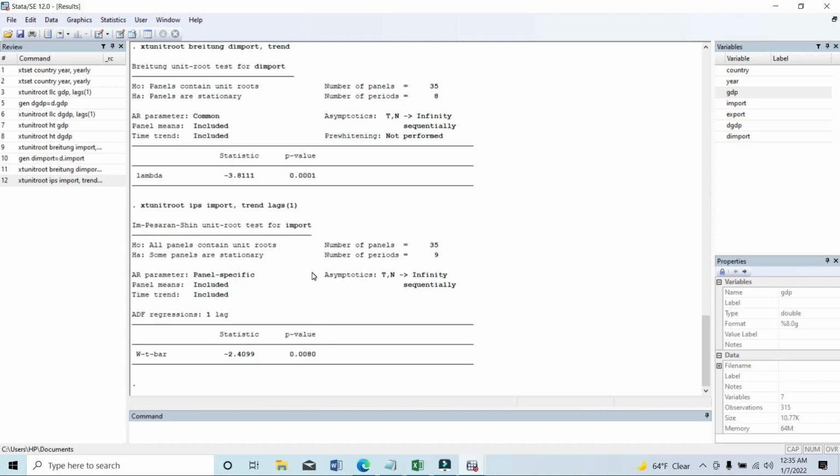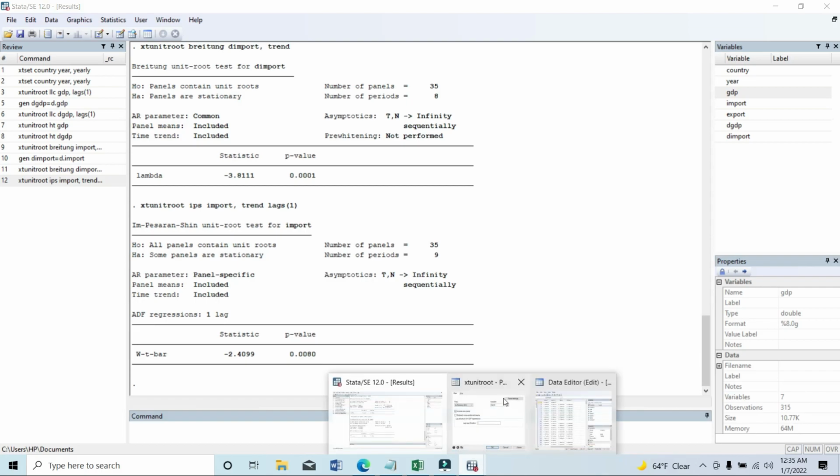So according to the IPS method, the import data is stationary at level, so we don't need to run the first difference data in this case, as it is already stationary at level. And it is stationary at 1% level.